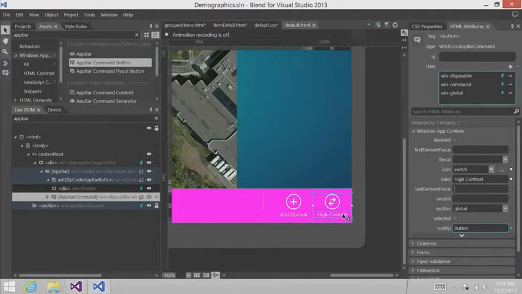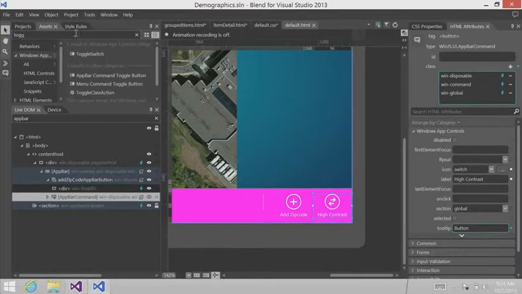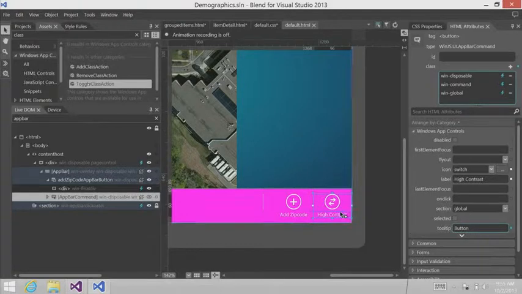Here, I'm going to now add one of the new JavaScript behaviors, brand new to Visual Studio 2013. I'm going to add the toggle class behavior. So let's call this, here we are, the toggle class action. Great. All I have to do now that I've selected that button is double-click toggle class.